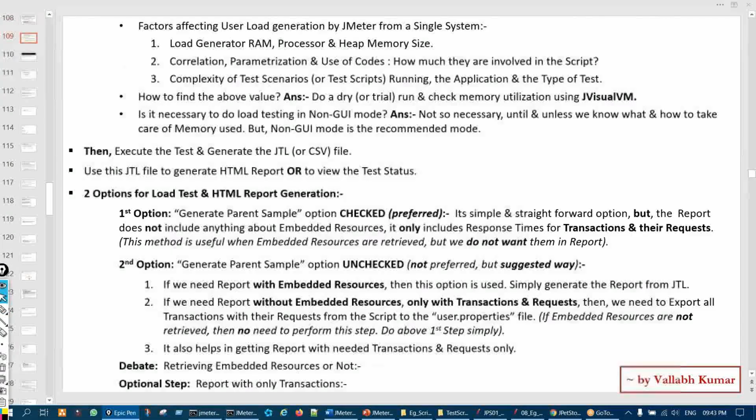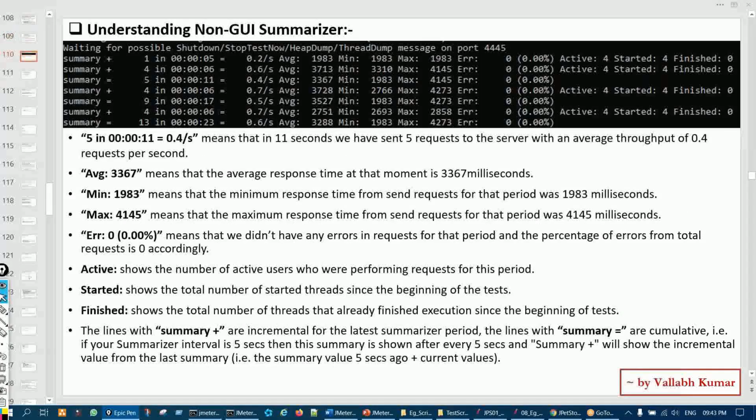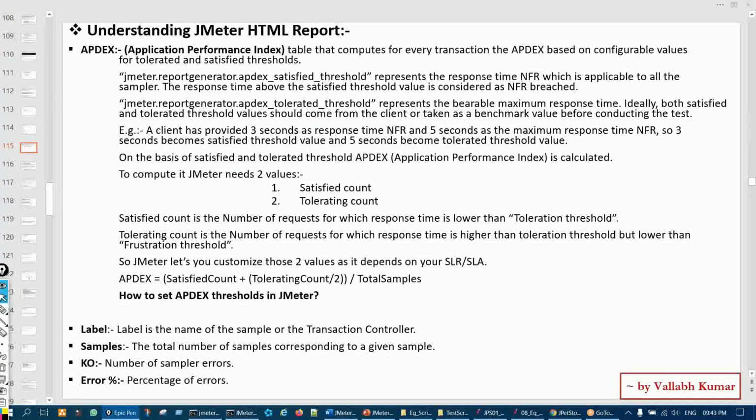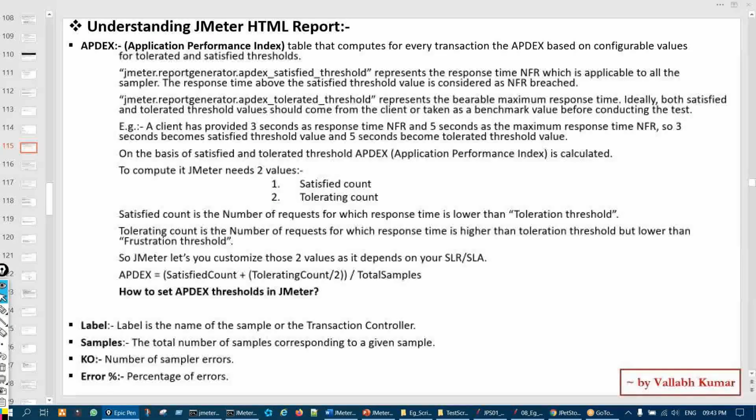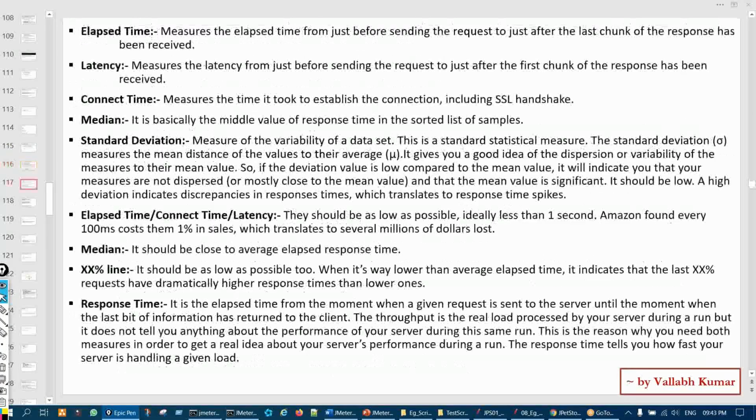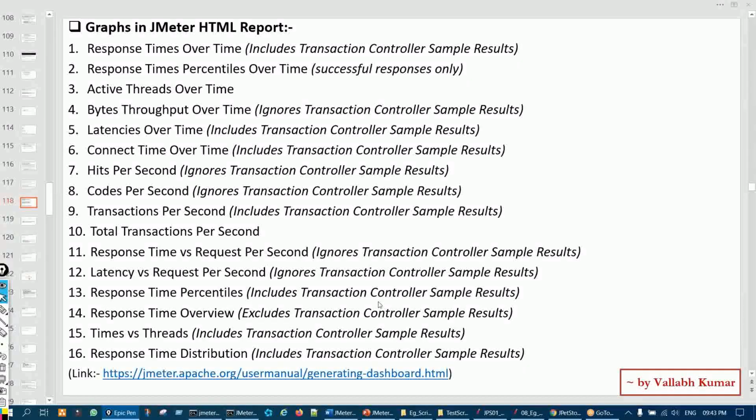Suppose from a single system you can put a load up to 2000 maximum. It's not a specific answer, I'm again saying, take it as an example. For a scenario you are going to run, you have to test and check how much your heap size is, how complex the scenario is. All that you have to take care of, and then you can come to a value that this much load I can generate, right?